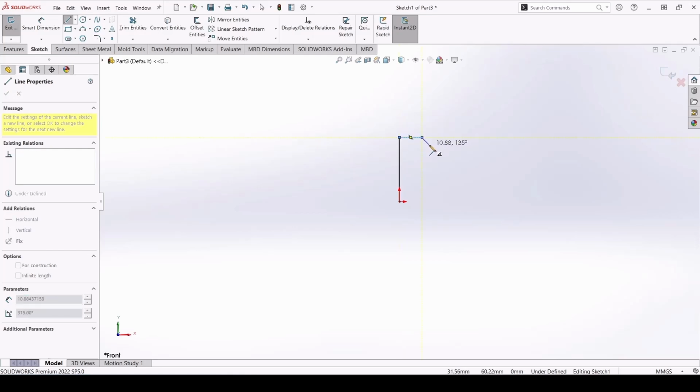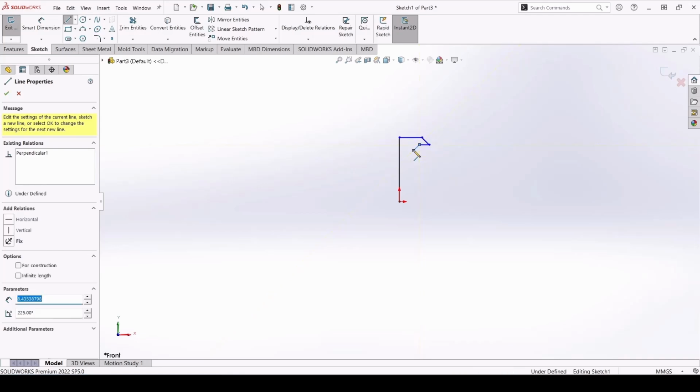So if you go down, we want a 45-degree angle. You will get this kind of symbol, the small symbol right next to the cursor. That means that you are at 45 degrees. So just keep it that way and go to the left again, and then go a little bit down. You will get this perpendicular symbol, which means this line that we're creating is perpendicular to the 45-degree angle that we have created previously, which is good. So just keep it that way.